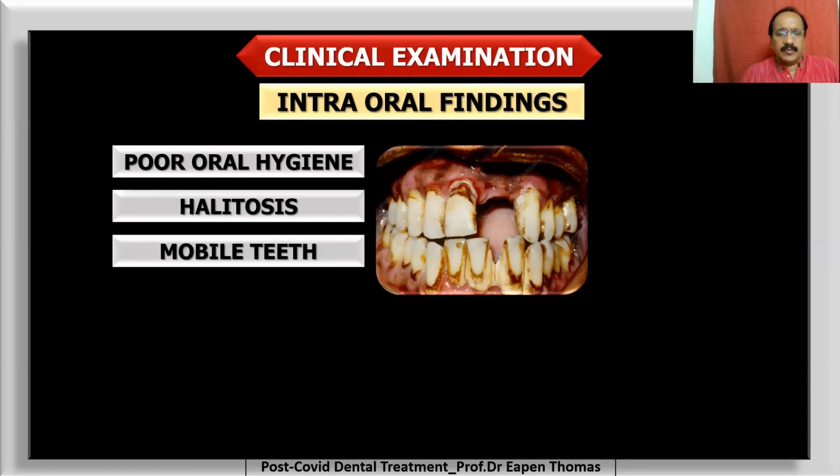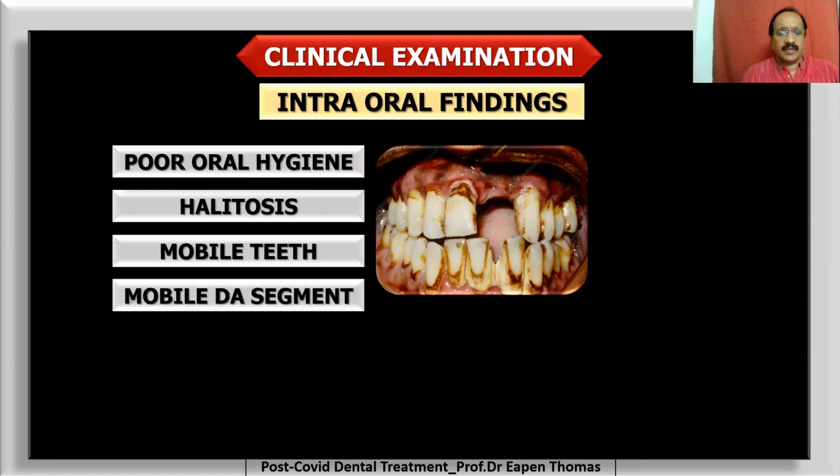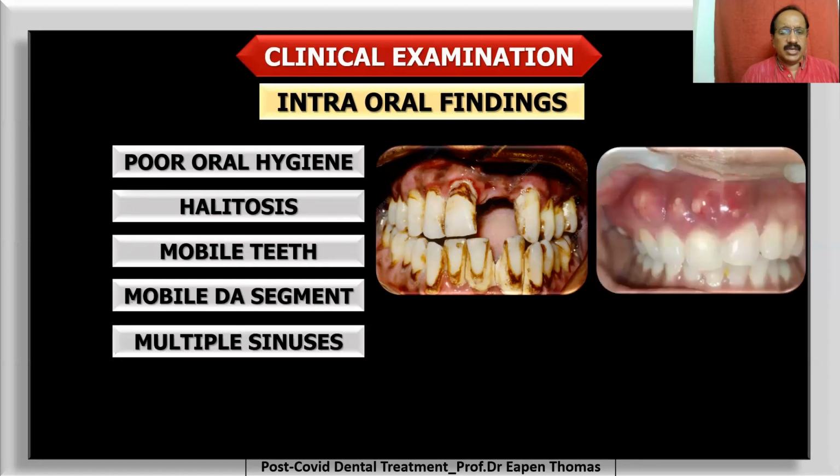Tooth might be mobile, either because of the bone loss, or because of the fungal infection, or because that part of the segment is actually a mobile dento-alveolar segment. The tooth and the particular bone segment could be mobile because of a lack of vascularity, because that particular segment becomes avascular, because of microthrombi getting embolized and blocking these particular vessels, which prevents vascularity to the area and leads to avascular necrosis. Multiple sinuses, infectious sinuses, the discharge may be there or may not be there, but multiple sinuses can be seen.